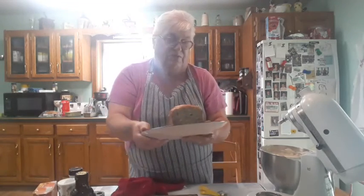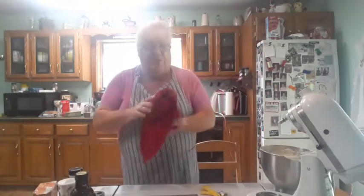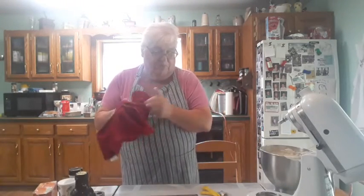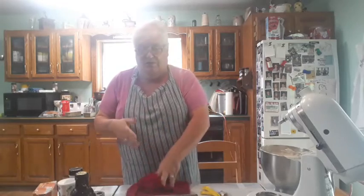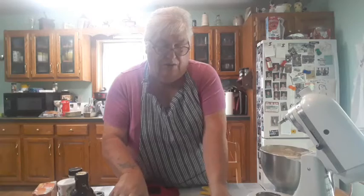Now these would be my 16th loaves of pear bread that goes in the freezer, and I have a couple places it has to go. So that's that. So I'm going to tell you again the ingredients.